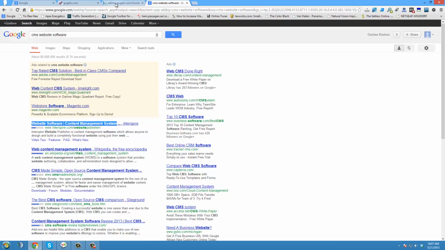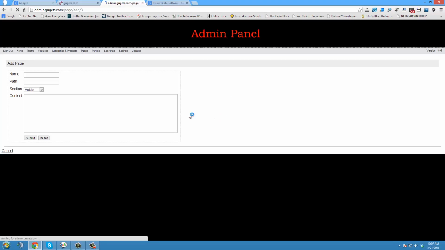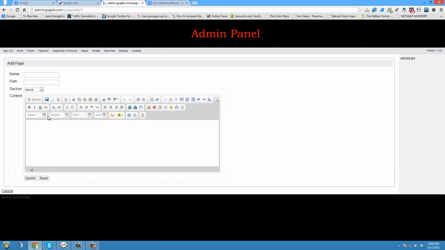So we go to our admin panel and we're going to just start an article because I'm going to create a page to draw traffic on that topic. So first off, I need to paste it in here, and I want to make sure that there's no weird symbols in here because Google doesn't like it. Even though other people do it for kinesthetics, it doesn't really mean what we want it to mean. So I'm going to recopy the clean part of it and paste it here.